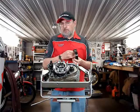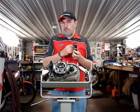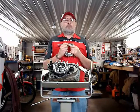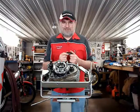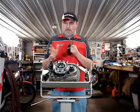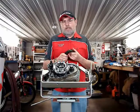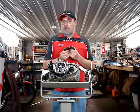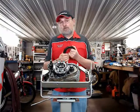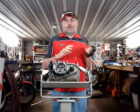Beginning in the 1997 model year, there are 7 fiber discs, the one mixed disc, and the older clutch, 1996 and earlier, only has 6 fiber discs. So, 2 reasons why we don't recommend you try to change just your fiber discs. One is if you buy a set of fiber discs from the aftermarket, they may be for the 6-disc clutch, or they may be for the 7-disc clutch, and you have a 6-disc clutch.